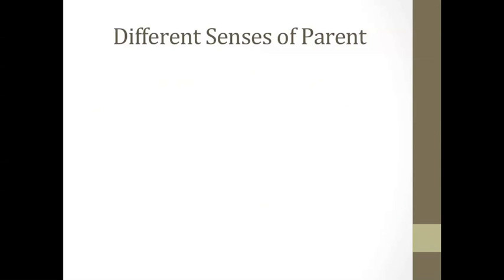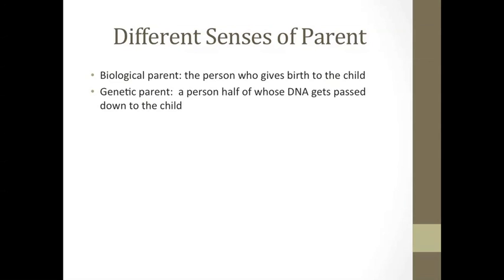It gets very complicated, so perhaps we should distinguish several senses of parent. First, we might talk about a biological parent, defined as the person who gives birth to the child. Second, we might talk about a genetic parent, defined as a person half of whose DNA gets passed down.